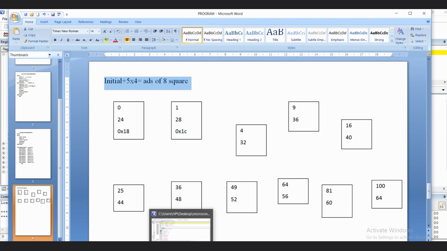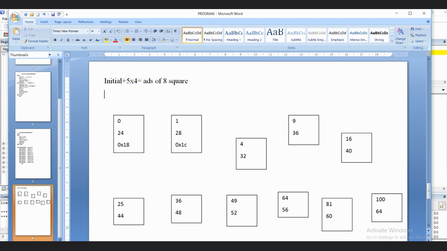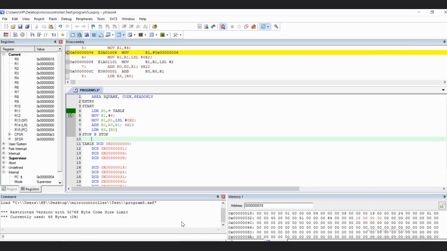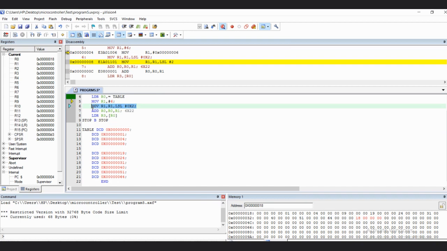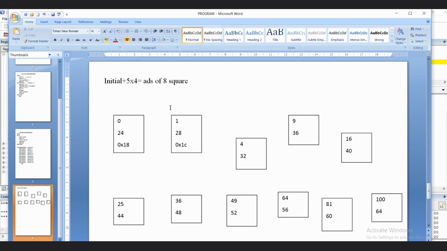So how to execute this logic in your microcontroller? The line of code used for this particular step is this one.